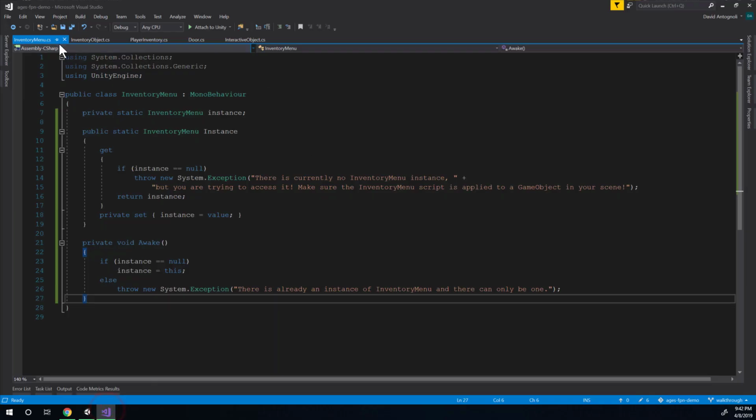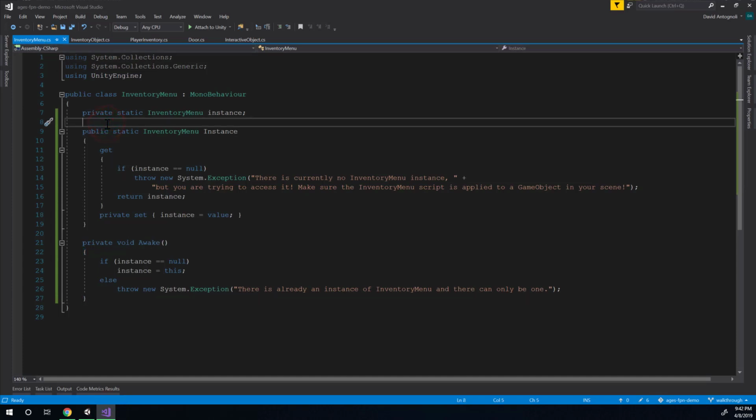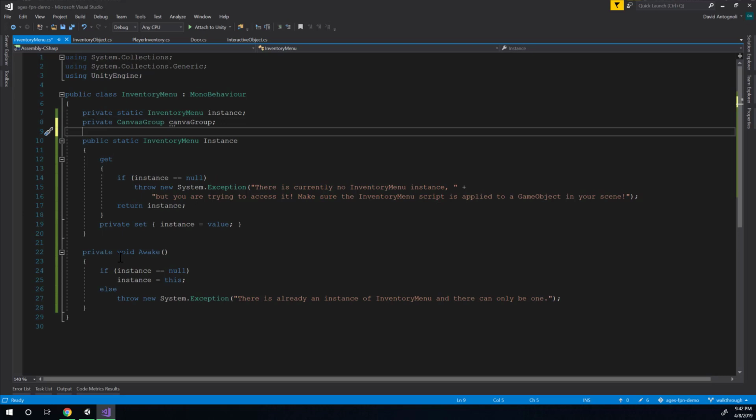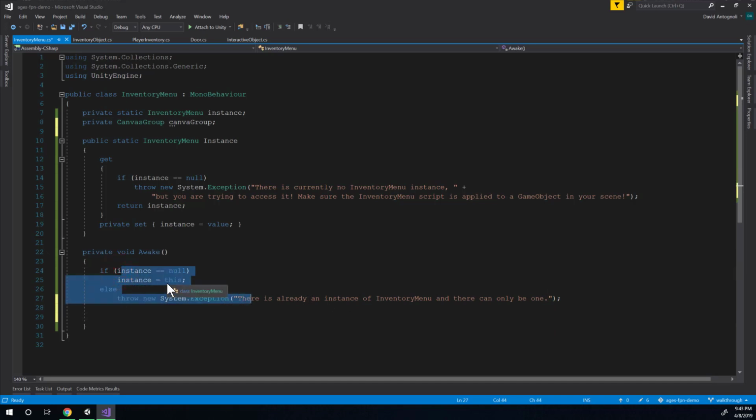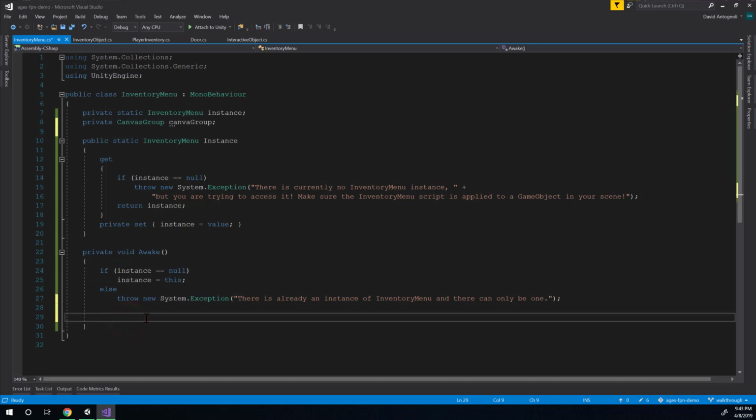So that means in this inventory menu script, I can make a private canvas group, and I'll just name it canvasGroup with a lowercase c. Then I want to initialize that in Awake, but I'm going to do it after all the singleton stuff here, because if there's a problem with this, I don't need to do any of this other stuff.